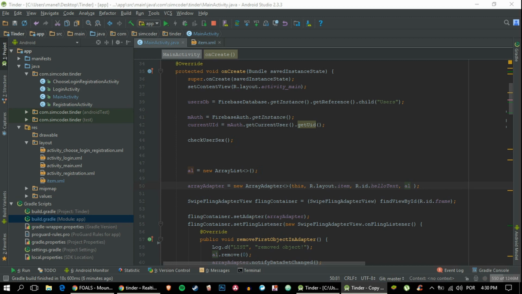So the first thing we gotta do is take care of a class that's going to handle each user separately. So in that class we'll have the user ID, the name, the image URL, and it is basically an array.